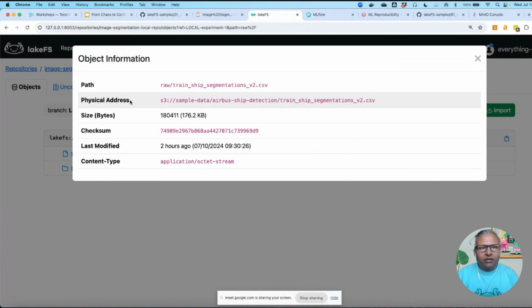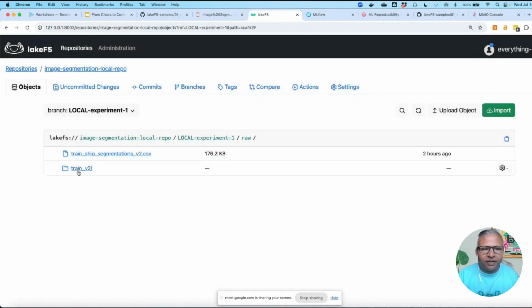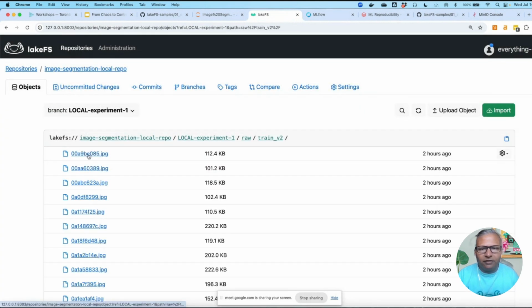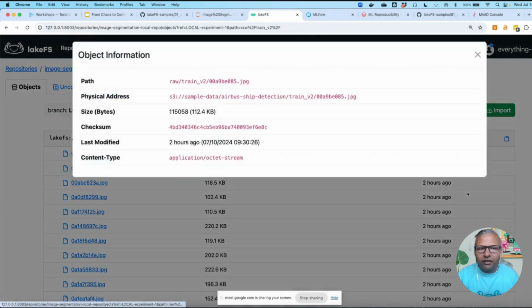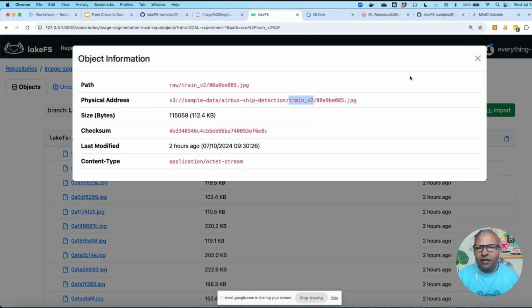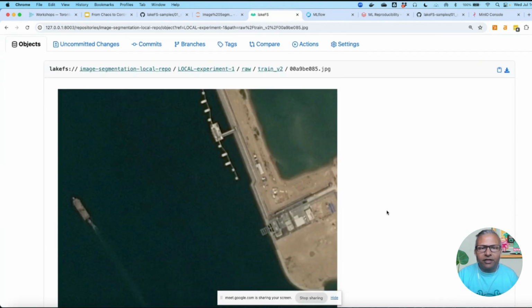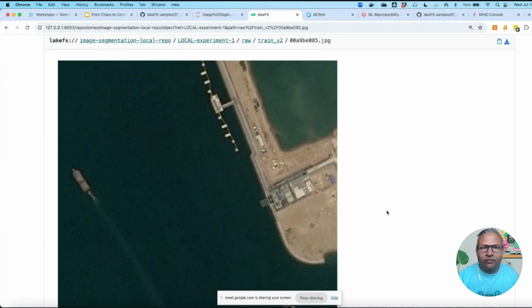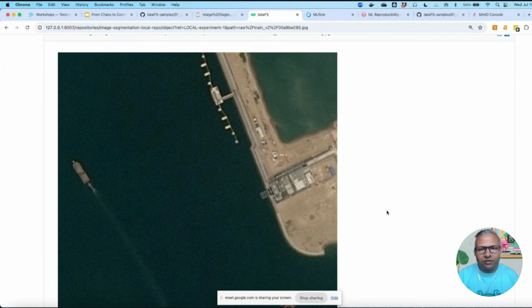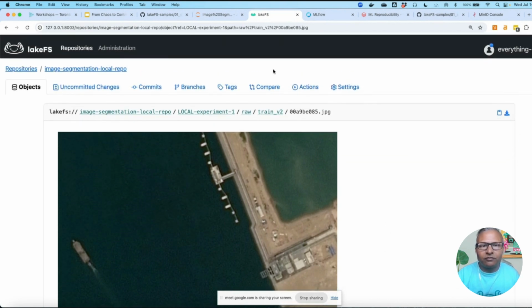So again, we are not copying any data, it's just a pointer to that file. That's why even if you import millions and billions of files, it will be just a couple of seconds, and you will have all those data sets available in the LakeFS repository. And let's dig down into this image stored in my training data set here in MinIO storage. When you click, it will go and fetch that data file from that storage. Again, we are not storing anything. Everything is stored in the main bucket. It's just a set of pointers to that file.